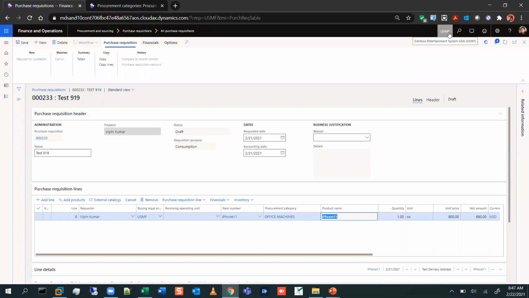You have to first upload items. You have to upload customers, vendors, customer groups, vendor groups, customer addresses, vendor addresses, and even prior to doing that, you have to generate all the number sequences. You can generate all the number sequences by clicking on generate, which will give you the number sequences of purchase orders, item numbers, product numbers. Then you have to configure especially those number sequences which you want according to your own format, because you cannot have random number sequences for everyone. For example, sales order number sequence, invoice number sequence. That is very much specific to a company, so you have to edit those number sequences first.